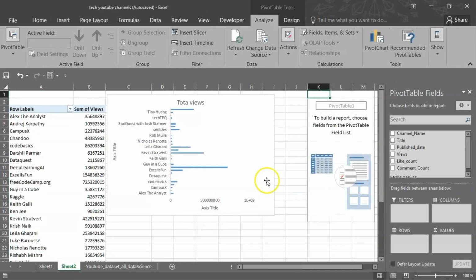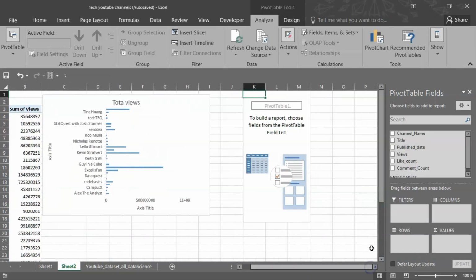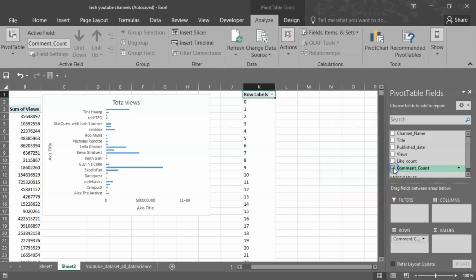Now we have a new pivot field to create another pivot table. In this case I want to find the number of comments each post has. So I'll click on comment count, and then instead of channel name I'll click on the title, because I'm trying to find all the posts regardless of the channel they were posted under.